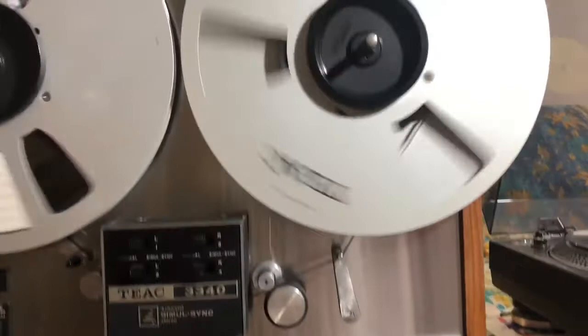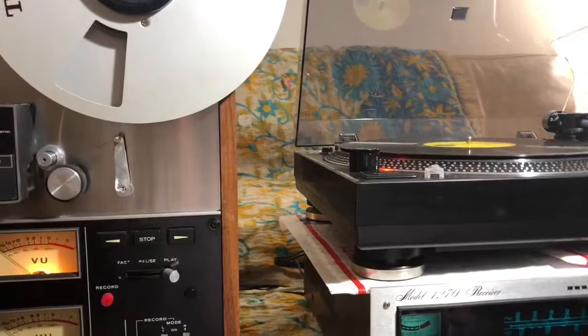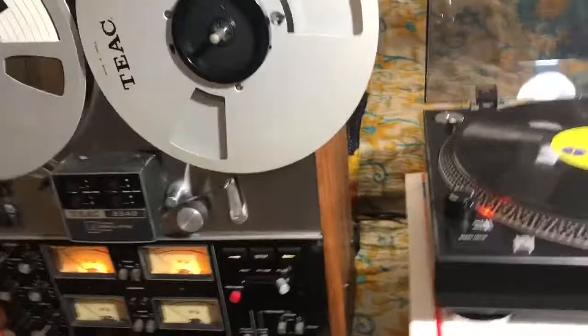I'm just gonna put something else on that's a little bit different here. This has a lot of sounds coming from different places in the audio field. So let's check this out. A lot of weird panning and stuff, but I just wanna show you how good this 3340 can sound.